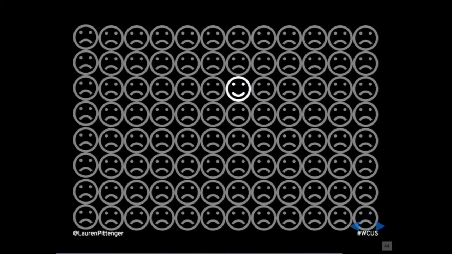And we can do the same thing with contrast. The greater the contrast, the more visual weight an element is going to have. And so the eye is going to go directly to the element with the most contrast. And again, same with value.